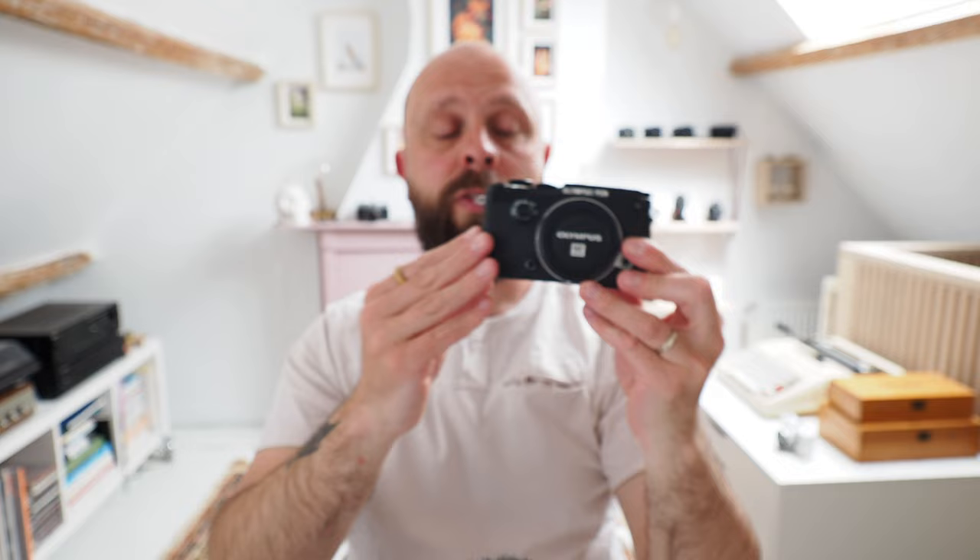So what do I like about this camera? There's in fact a lot to like. First of all, I would say its looks, which was the initial reason why I wanted this camera. It really has this sort of premium retro rangefinder look to it, which makes this camera very desirable. It just looks very good, at least from the front — but I'll come back to that in a bit. It feels good as well; there's a solid body with a lot of metal on it, so it's a very premium feeling and looking camera.